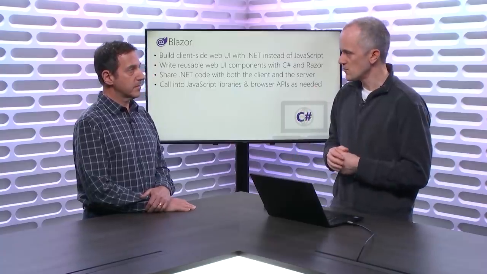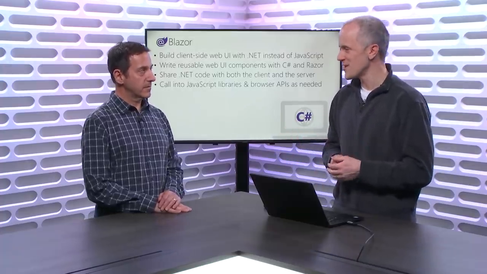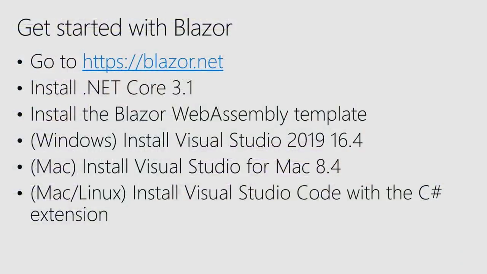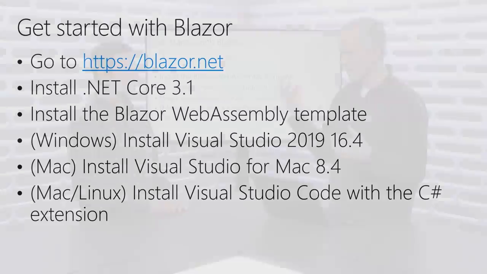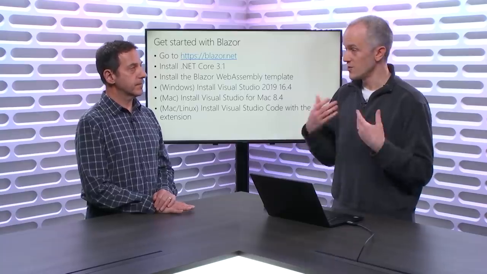You get the benefits of .NET on both sides of the wire. If you do need to dive down into JavaScript, we still give you the capability — similar to P/Invoke in .NET, where you can call down to native code. With Blazor, you can call down into JavaScript libraries if you have existing ones you want to leverage. To get started with Blazor, go to blazor.net. You'll need .NET Core 3.1, which we just shipped. It's a long-term support release that includes Blazor — specifically Blazor Server — which is in the box today with full support lifecycle, ready for production.